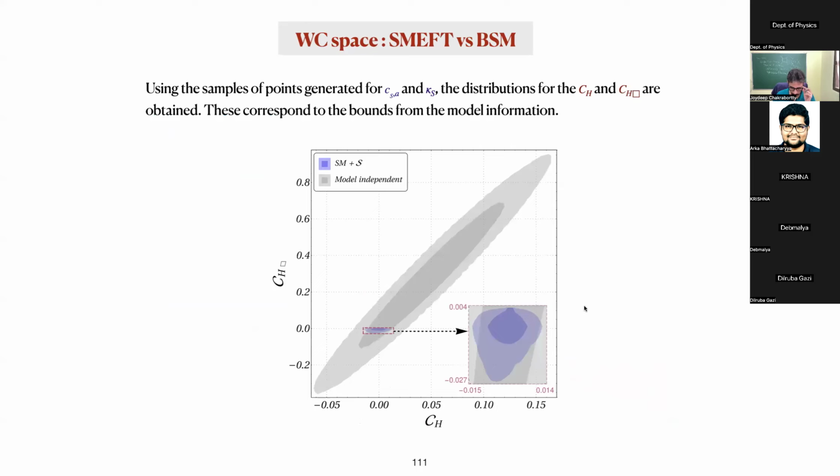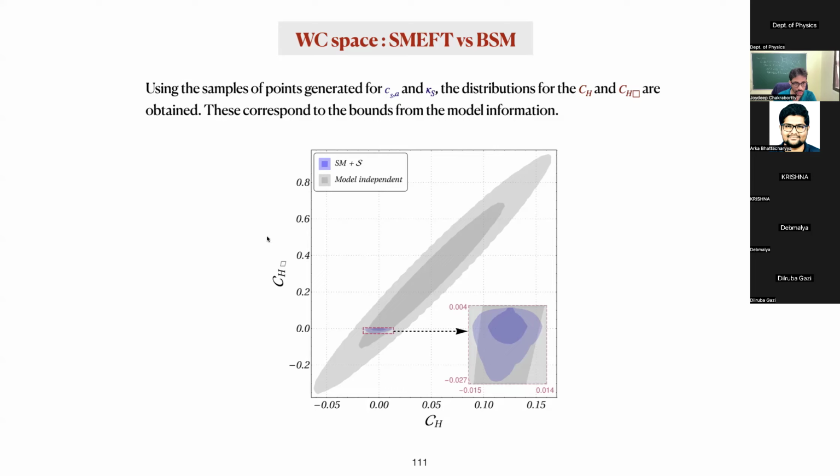But now, when you perform the fitting, as I'm telling repeatedly, from the perspective of fitting the data, the bottom-up approach and the top-down approach are widely different. Now you will see why and how much these theoretical correlations can play a crucial role here. When we have the bottom-up approach, we have this C_H and C_H box, right? They are completely independent. If you perform the Higgs and electroweak data fit, then you get this gray ellipse, which tells you all these points are allowed. This is a model independent approach, and these 2 Wilson coefficients are treated independently.